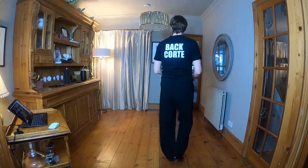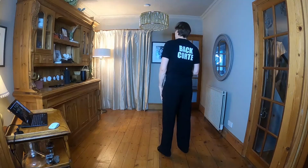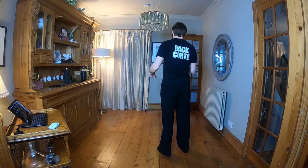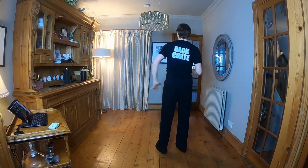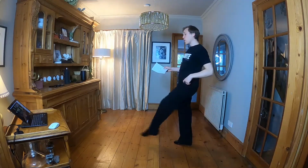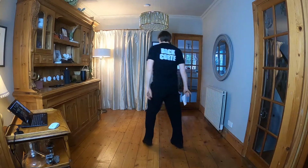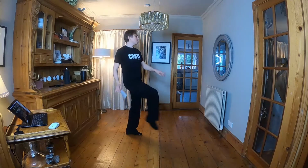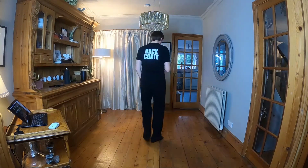From those two kicks, you've got kick left foot, you've got kick right foot. Now we're going into a mooch. Okay, so a mooch with the left foot first. Mooch can be done on either leg really first. So the mooch is back to place, turn sideways. So there's your front, you're going to turn sideways onto that 90 degree angle, back for a place. You've got two kicks, one and two, and then you've got back, replace, side, close side. Repeat on the other leg. Back, replace, kick one, kick two, and then back, replace, side, close side.